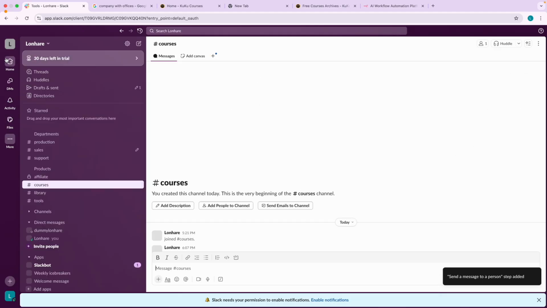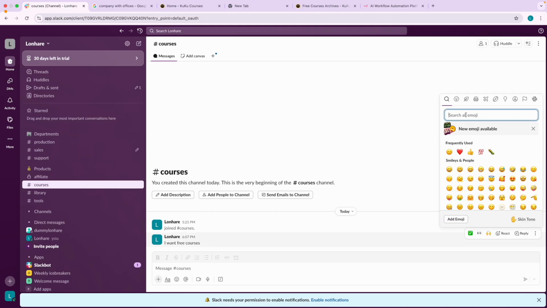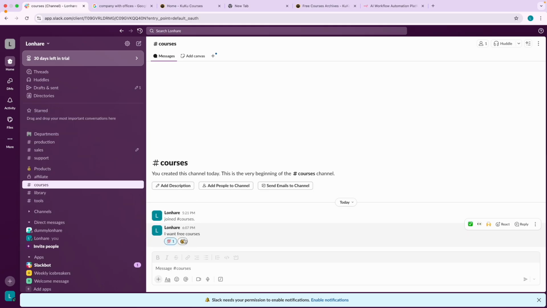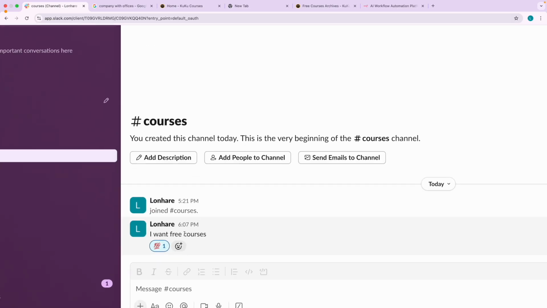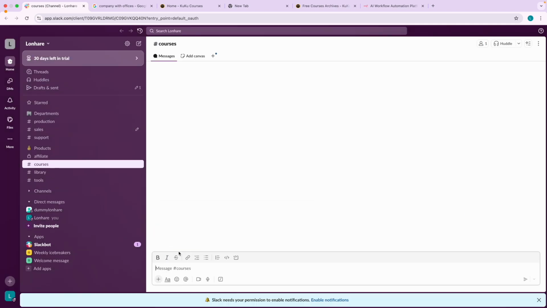Now let's say if you again click here, and let's say whenever you use it, let's say if I use react, and let's say if I use 100, so automatically let's say this is done, and in a few seconds the automation will trigger. Okay, for this person, just make sure that you refresh it, then it is going to work.